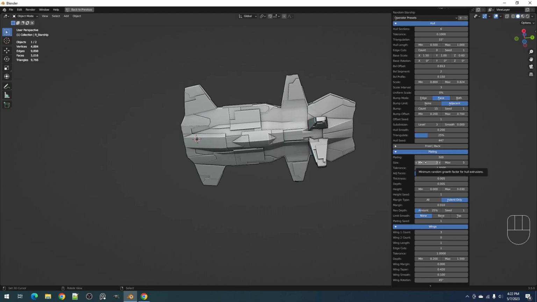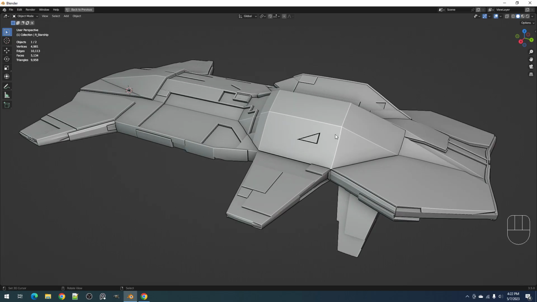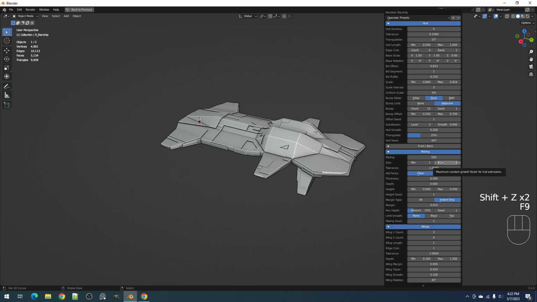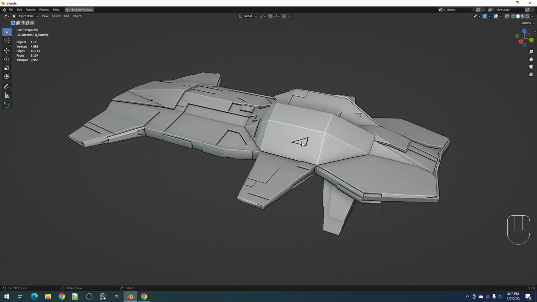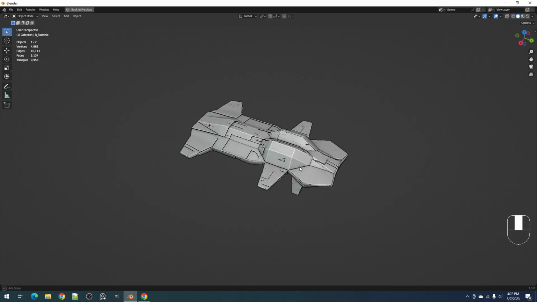So 1 means that only one face, like this one here, and 5 means this face, for example, will expand radially on a count of 5. So 1, 2, 3, 4, 5, and that forms the plate inset or plating islands.